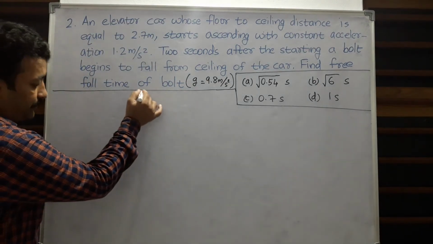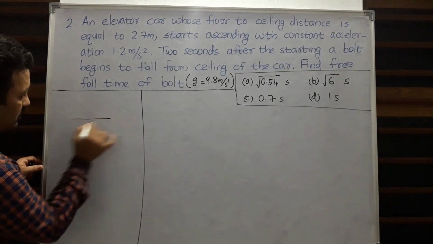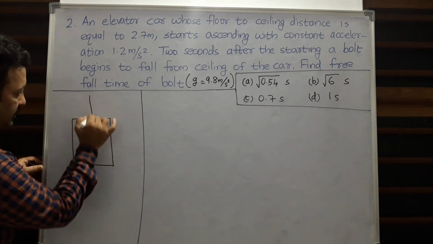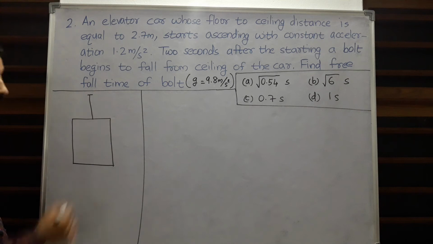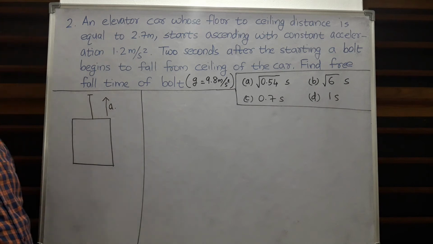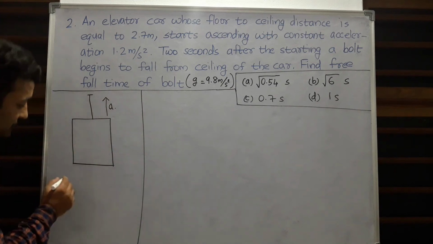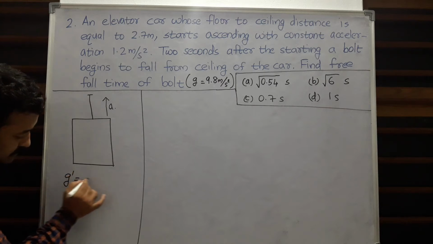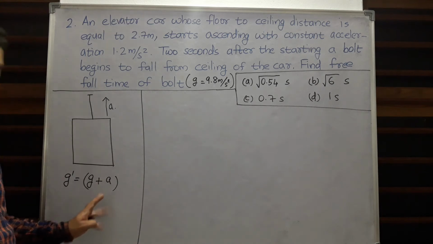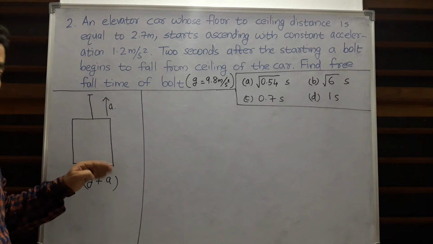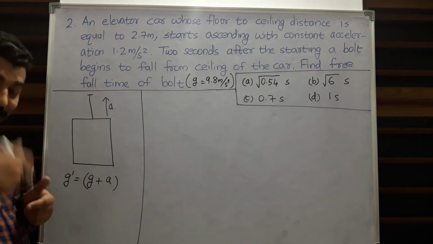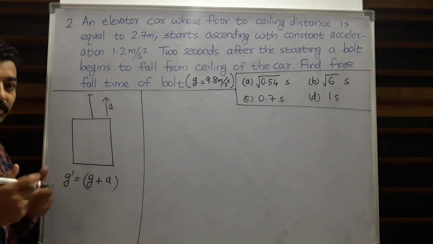What is given over here? We have a lift car or an elevator car. Maybe it is connected by a cable to the height. And it is given that it is ascending in the upward direction. When the lift is moving up, the net or resultant acceleration is g plus a. The net acceleration due to gravity is g plus a. That we will see in the case of Newton's laws of motion. When it is moving down, it is always easy to remember, it is g minus a.